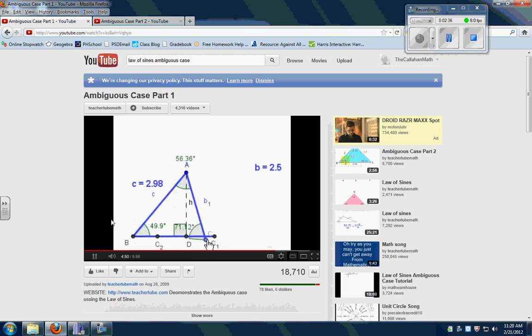And to summarize it, if this side here that's moving, in this case 2.5, is bigger than the height and less than the third side, it's going to be able to swing around and create two triangles. It looks like here's the two triangles: with 50, 2.3, and 2.5, and then over here, an acute triangle with 50, 2.3, and 2.5. Let's summarize this. What creates two triangles in a summary?